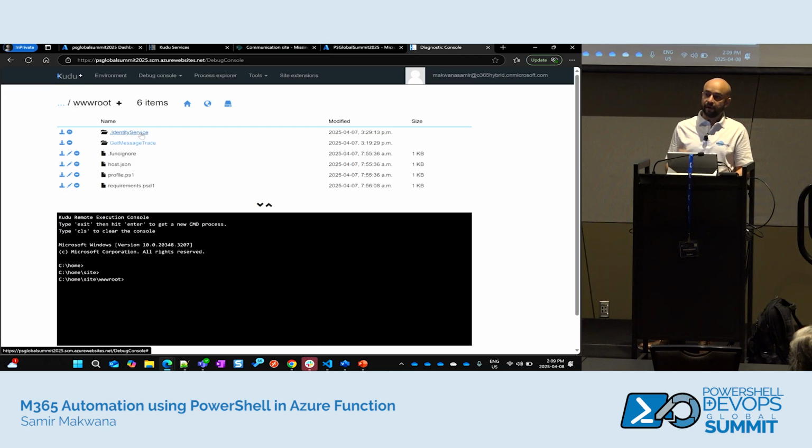Same way, remember I mentioned if you're managing or creating the Azure function from Visual Studio Code, it makes it read-only and doesn't allow managed identity to authenticate with Exchange Online or any other objects you want to. This one is the identity service. If your function app is read-only because you're managing from Visual Studio Code and that attribute is set to 1, this will not be created. Even if you run that PowerShell script to enable managed identity, it will not be populated. And because this is not here, there will always be an authentication issue.